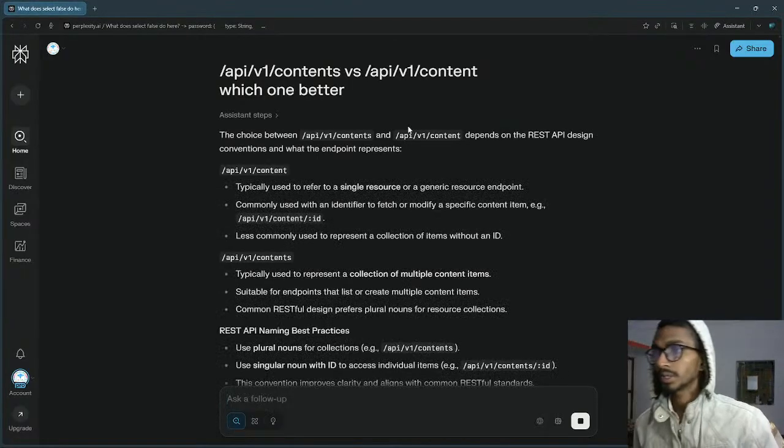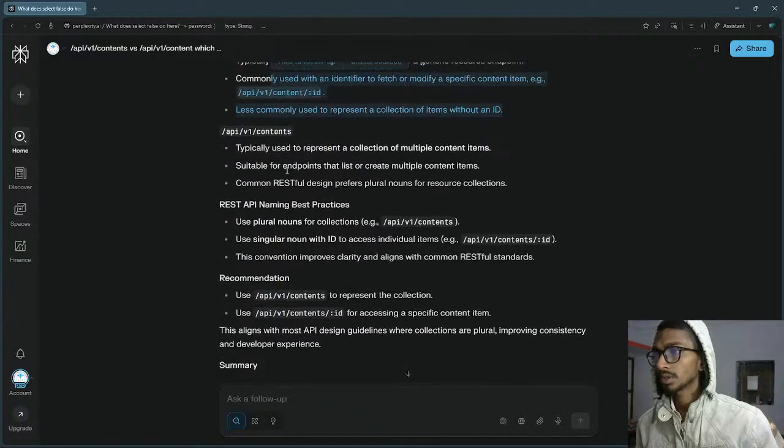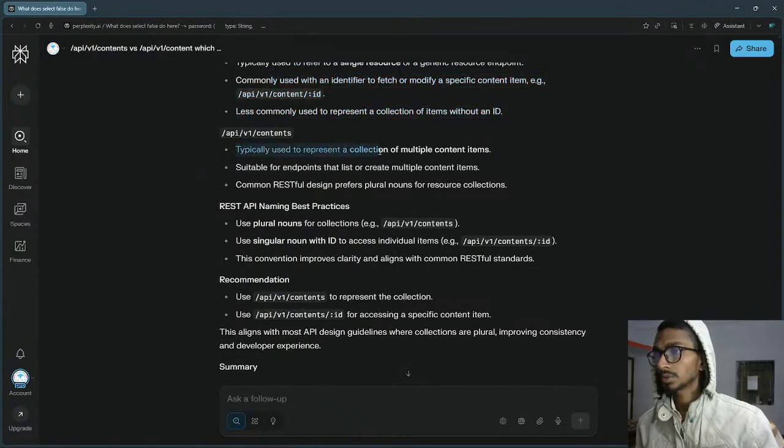The choice depends on the REST API design. /api/content is typically used for a single resource, a generic resource endpoint commonly used with an identifier to fetch or modify a specific item. Contents is typically used to represent a collection of multiple items, suitable for endpoints that need to include multiple items.